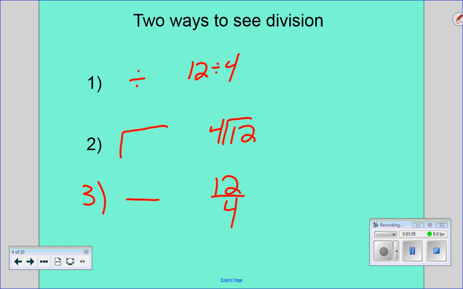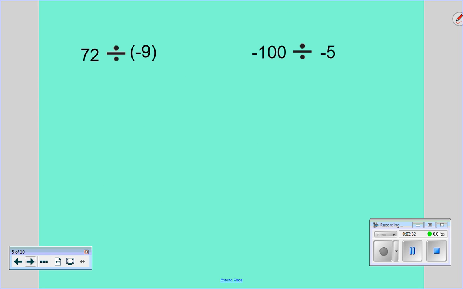You're going to see this one a lot from now on, and more so this one. This is kind of elementary. Okay, yeah, that's maybe how you figure some long division out, but you won't see this box a lot in your homework or books anymore. Okay, you're going to see the bar, and you're going to see this. Actually, it's probably more of this from now on. So, 3 ways you're going to see division today. Probably just those 2 more. Let's do some examples. -72 divided by 9.